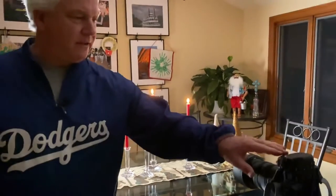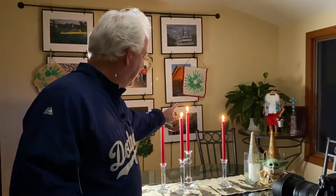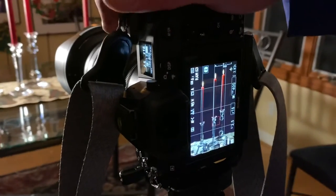I've got the Nikon Z7 II on my Gitzo tripod with the 24-70 lens at 70 millimeters. I'm going to choose f/16. Why f/16? Because I want the glistening on the candlesticks and the flames from the candles to turn into a starburst. Let's take a look. You can see that beautiful lines on the back of the candlesticks like I wanted.